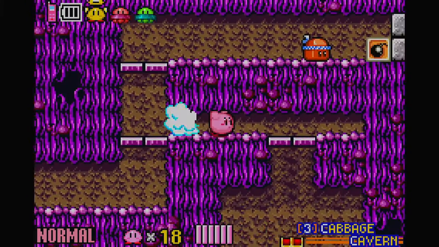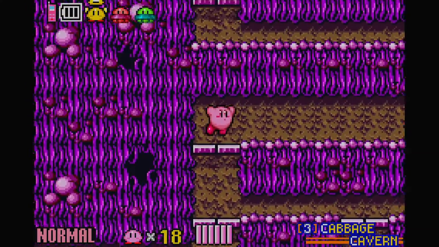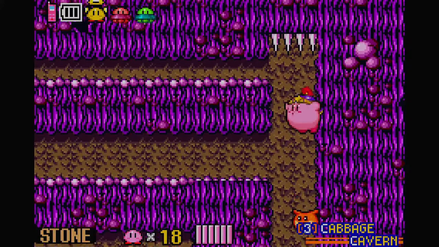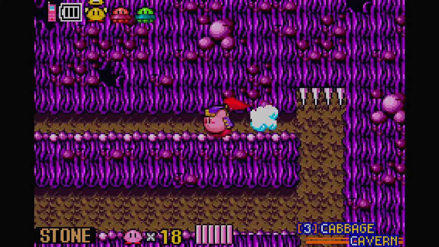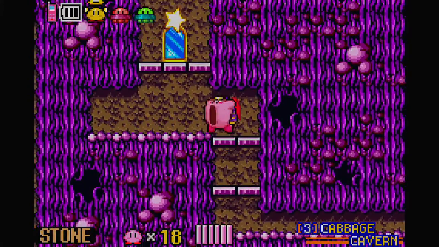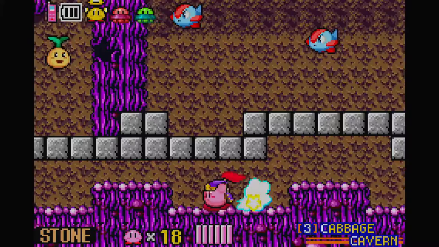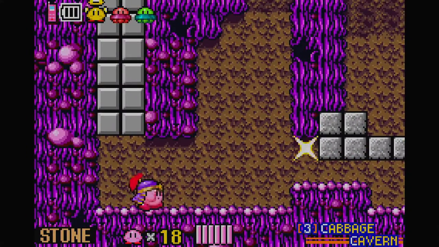Alright, we've got Rocky here. I guess we'll... Oh, can we go from up here? Yeah, we can. Oh, it's a door. Oh, yeah, that. Okay. There's a lot of jets here. A lot of jet planes there. We can go up here.